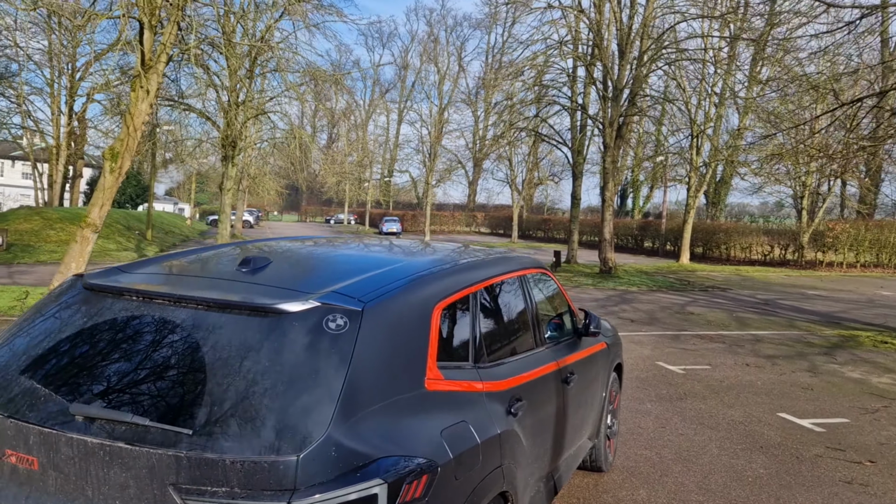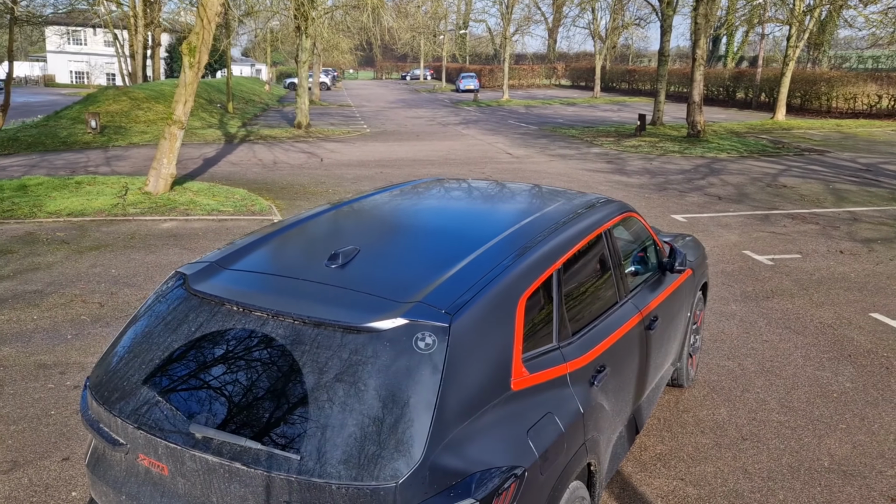You know, it's a big car. I believe you're looking at nearly 2.7 tons. It's big, and it's wide, and it's tall, and it sort of affects your eyes. I've been looking at this from my window as it's been on my drive, and I've been like, wow, that's something else.